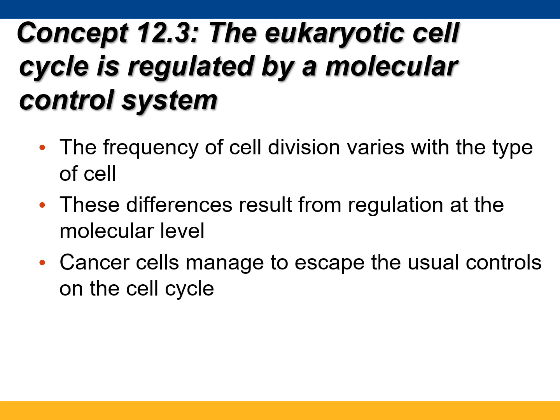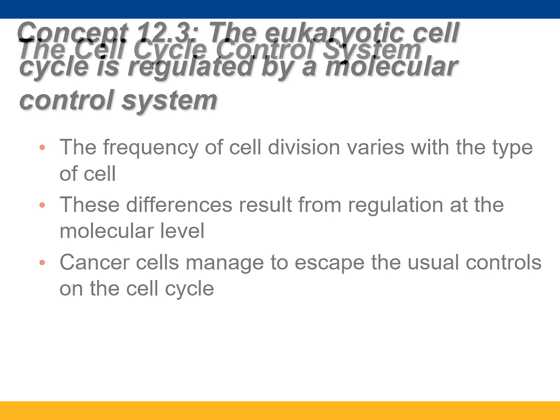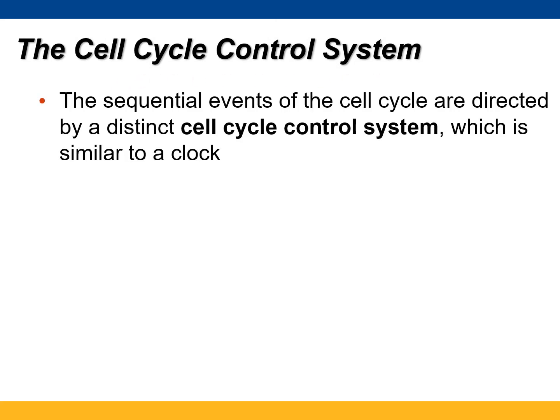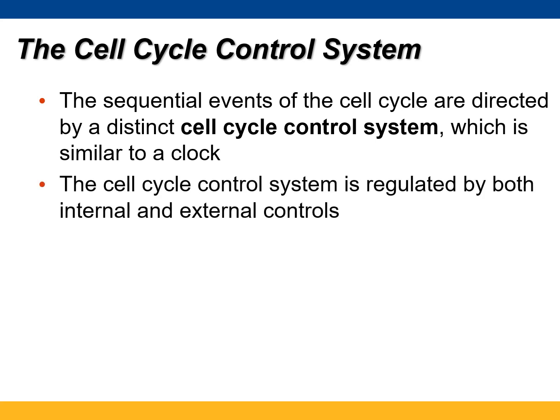In fact, in advanced cancers, you actually get this sort of asymmetric division going on because the cytokinesis and the mitosis seem to have uncoupled. In normally dividing cells, this control system almost behaves like a clock. It has this sort of temporal arrangement of expression of different proteins that is controlled and influenced both by internal signaling as well as external signaling. Most cells that are undergoing division require an external signal to say, hey, you need to keep dividing.